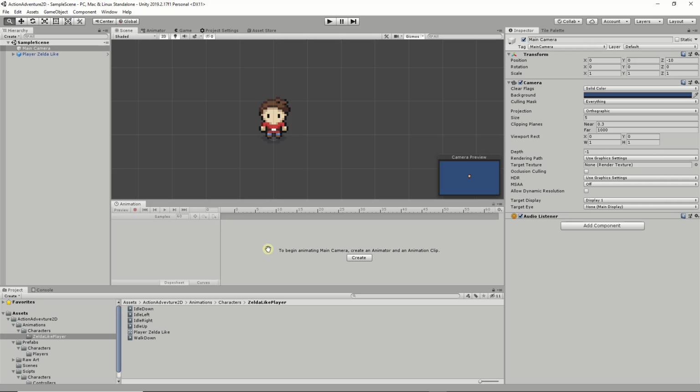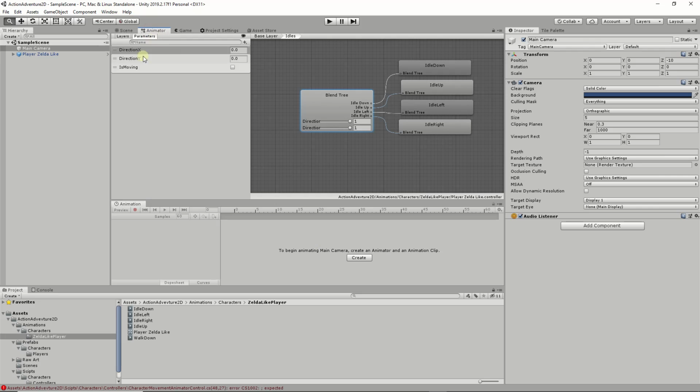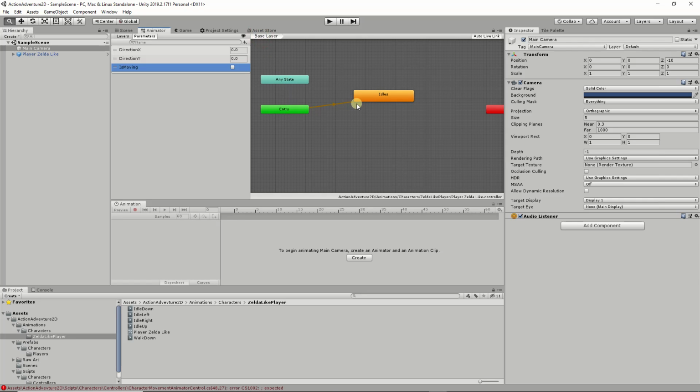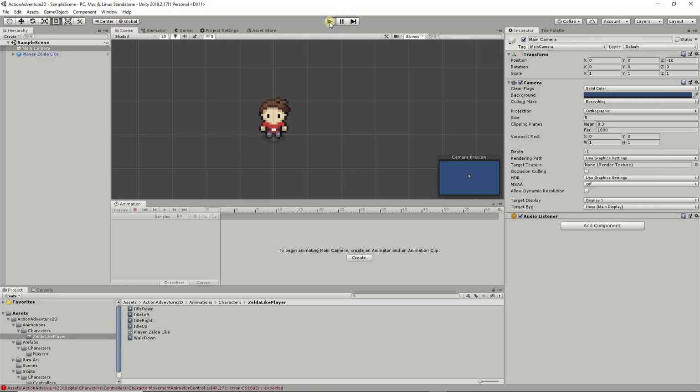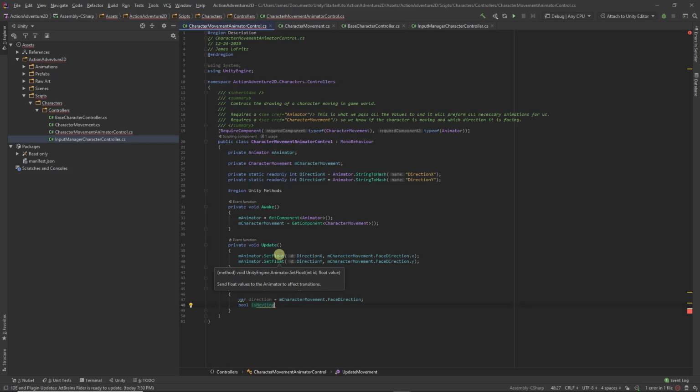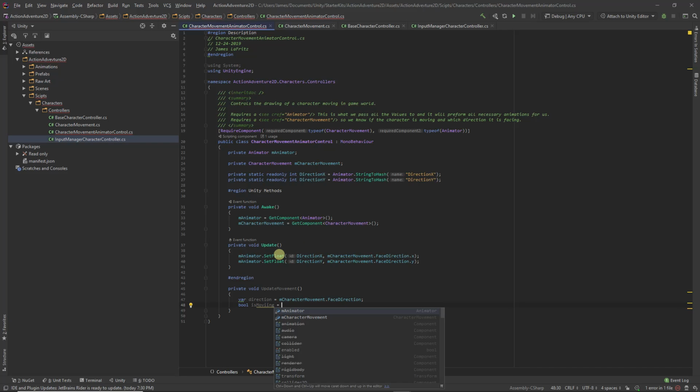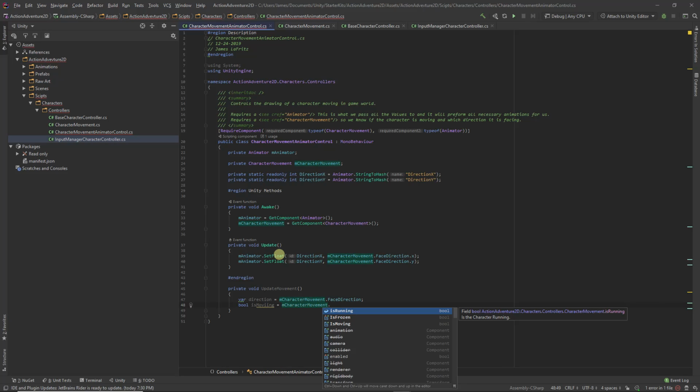Now, if you remember, we have this in our animator. We have this variable for is moving. What we are getting ready to do is set up our animator to be able to play animations for when we're moving. Because right now, our character is not moving. So equals, we're going to say m character movement model dot is moving.